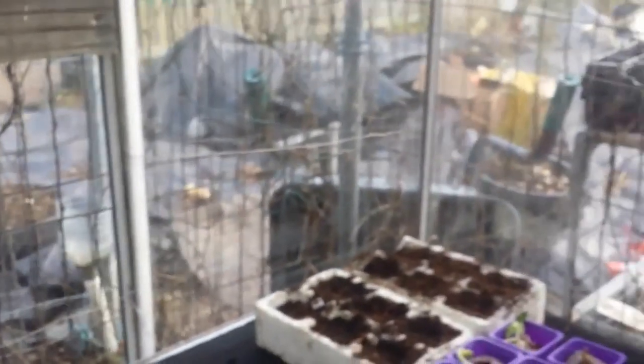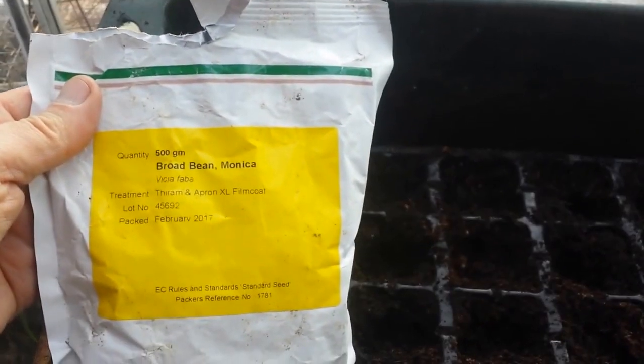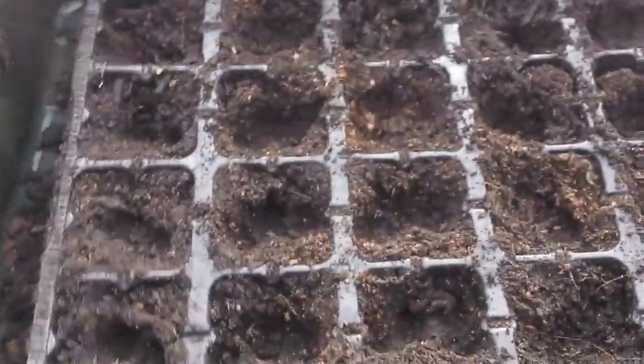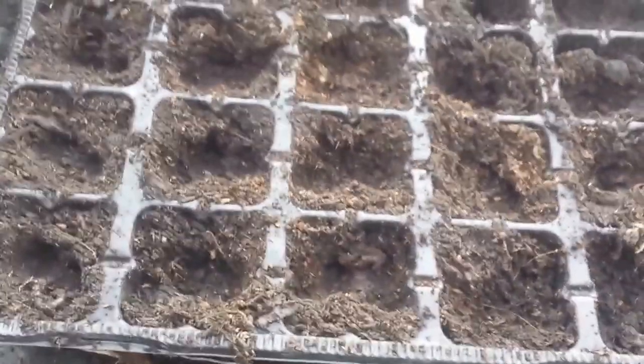And now in this new greenhouse that I've built, and as you see here, I'm protected from the wind, rain and the elements here. I'm trying to plant some of this just in the case if there is any gap between those other broad beans. Some of them were eaten probably by the rat or they didn't germinate. I will have something to replace them. So I'm going to do it now.